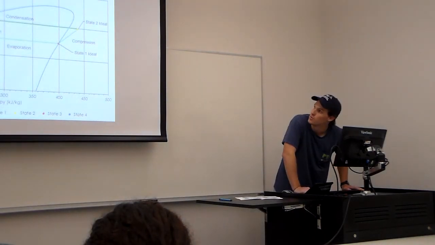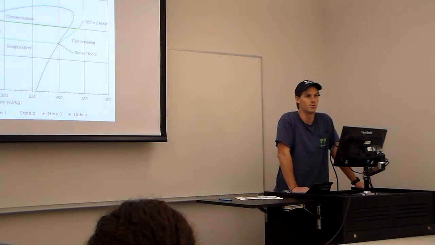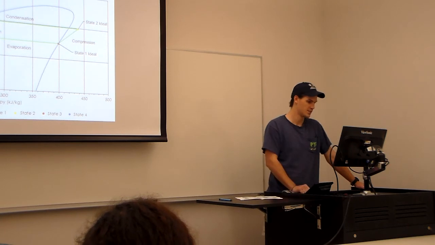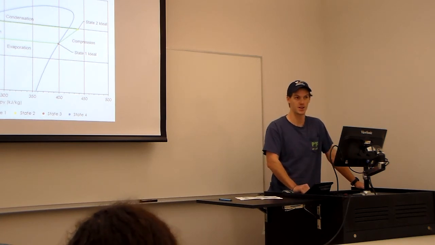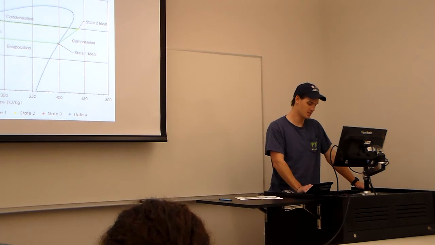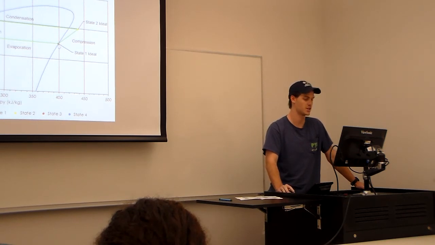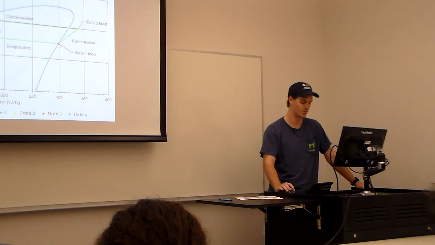So exercise 2, we ran it with different flow rates of water through the evaporator, and we came to this. This is the ideal case of our cycle, what we hope it to be like for simplification of calculations. See state 1 over here on the saturated vapor side of the dome, state 2 out here in the superheat region, state 3 on the saturated liquid side of the dome, state 4 isenthalpic from state 3 through the expansion valve, and then back through the evaporator back to state 1.